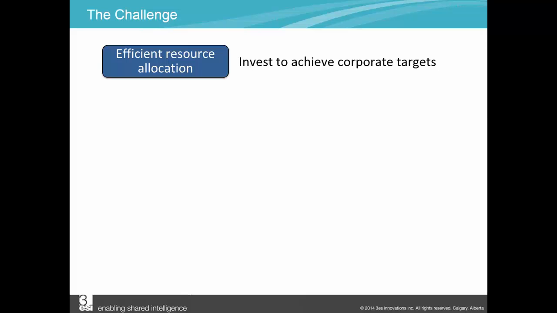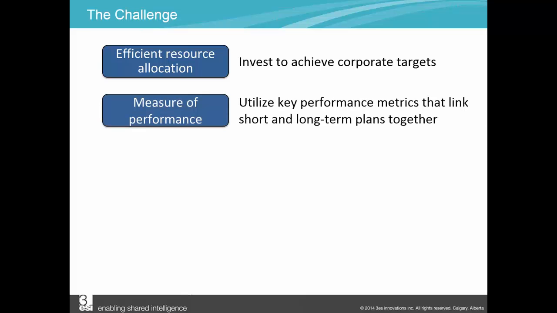At the same time, how do we assist them in measuring their performance more accurately, utilizing their key performance metrics for their business unit, and use those to link together the short-term and long-term plans into one cohesive representation of the past, present, and future performance of their business unit that could then be looked back upon to compare performance against plan.